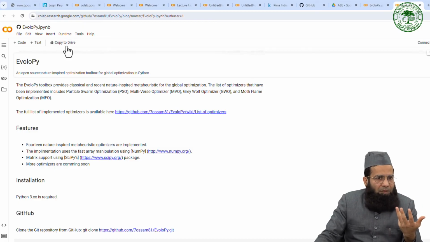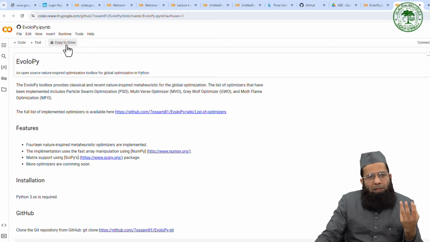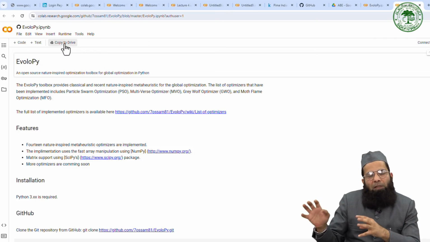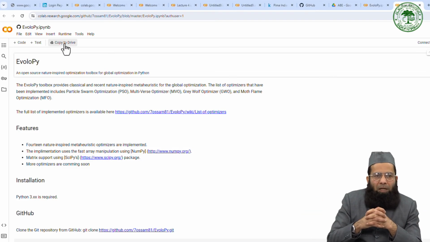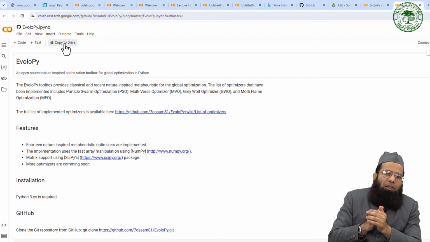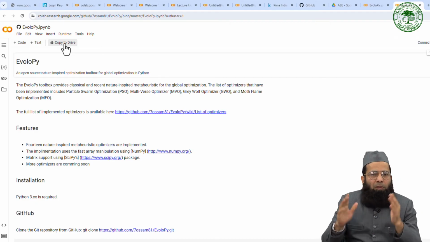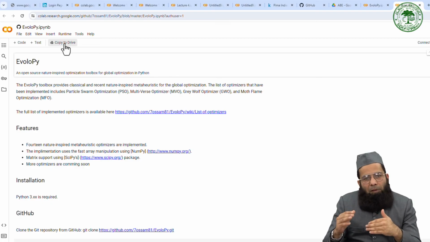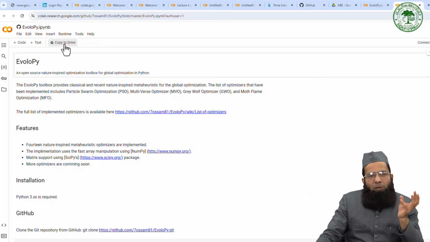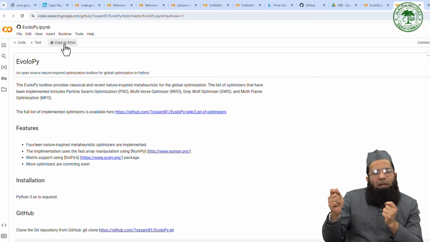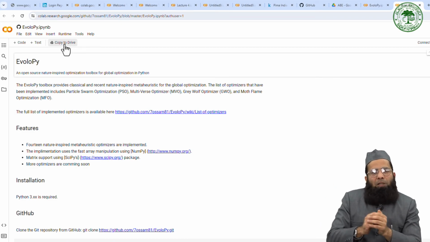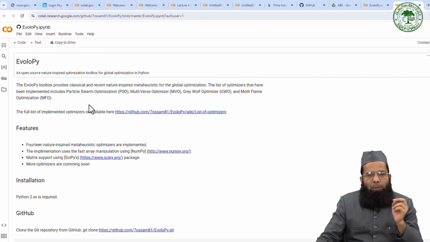I'm not going to paste this one since I have already copied that Python project. So here this is the option, copy to drive. The whole project will be copied to your drive, and later on you can access the files present in that project. So this is the way you can directly access the GitHub project utilizing Google Colab.